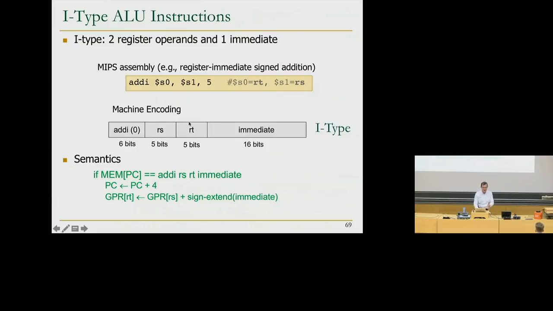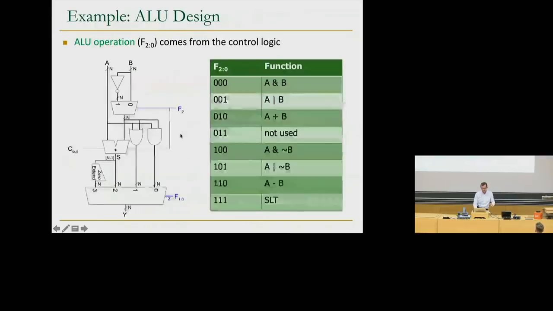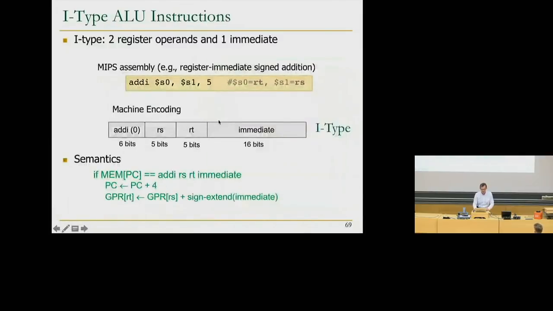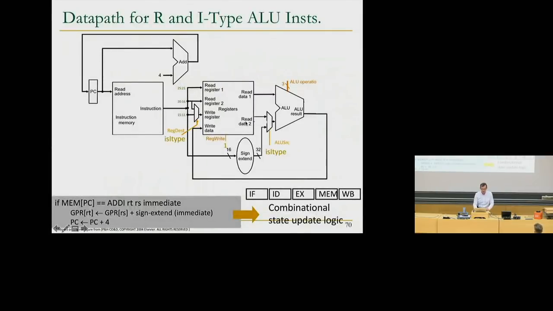Somebody specified the ISA. This way, the destination register here is RT, bits 16 through 20. If you go back to R-type, the destination register here is bits 11 through 15. And if we want to use the same data path elements, we have to add these muxes and control them appropriately. So if we're executing an I-type operation, we set is I-type to 1, and the data path elements are controlled accordingly so that you do the add immediate. You could also do some other immediate operation based on the ALU operation. Okay?